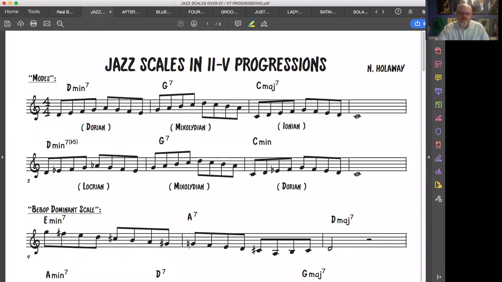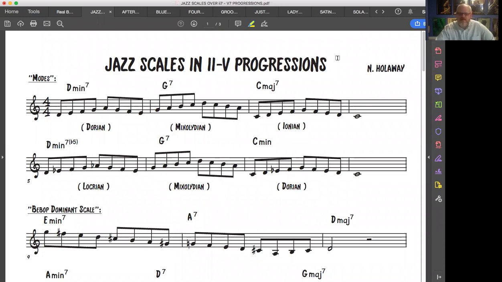And basically, we've already looked at the 2/5 progression in major and minor from a vertical standpoint, but now I want to show you things that are from a horizontal standpoint with some of the elements that we've already learned from past lessons. So I'm going to share this screen with you. Here we go. Bingo. All right, so now you can see jazz scales in 2/5 progressions.